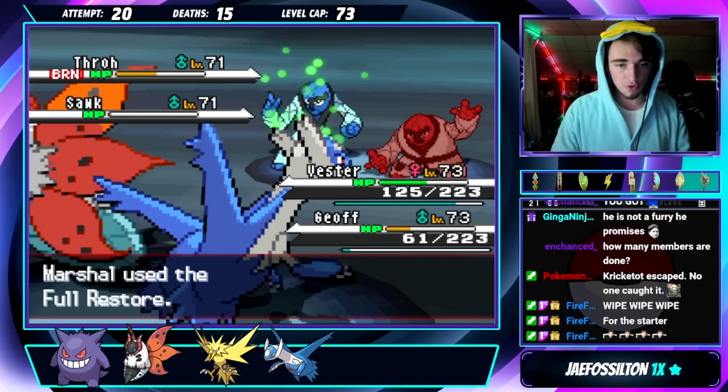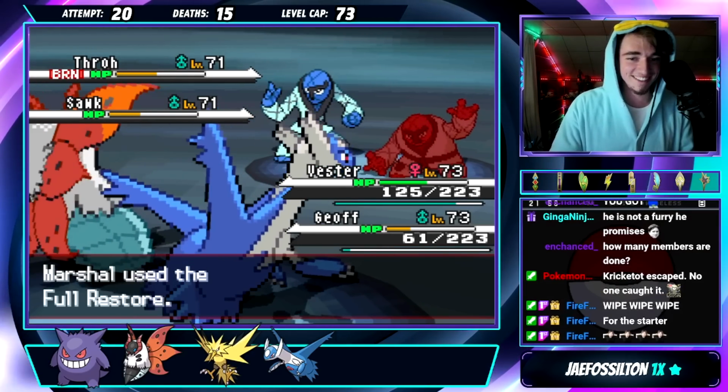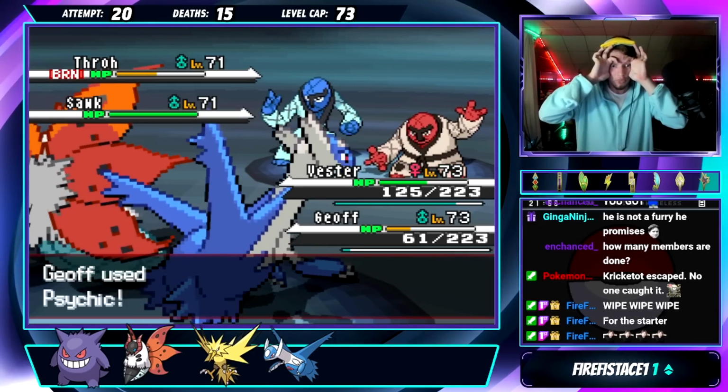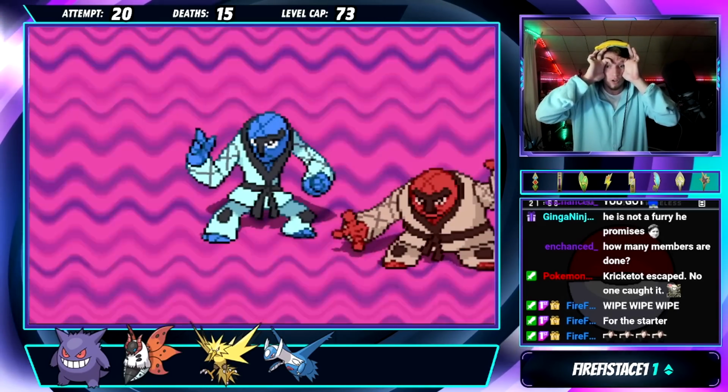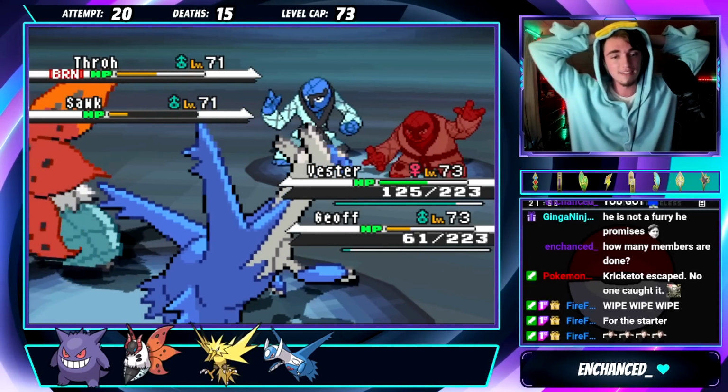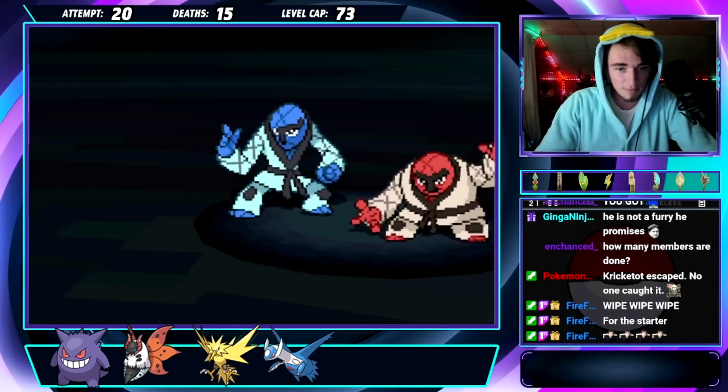Marshall uses Full Restore. Dude, no way! Which one? Wait, Throw? On Throw? Psychic? Well, now Throw's attacking. Oh, I hate the Full Restores. I forgot they still did that in these older hacks. That's fine because we double up.